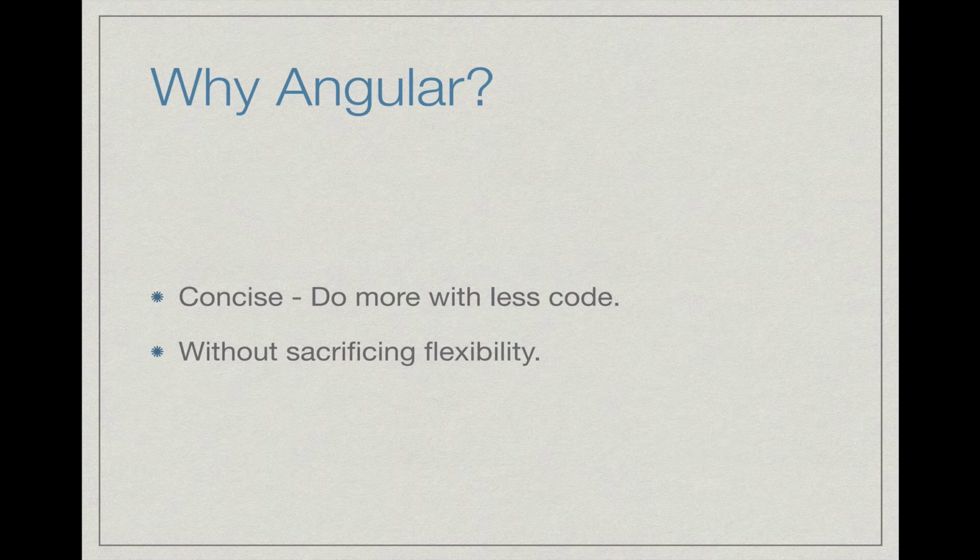First of all, it's concise. I just talked about an order of magnitude or 2 productivity increase over a decade. jQuery is a fairly low-level library. It doesn't really do much. It just abstracts a little bit of the DOM away from us. Angular, however, allows us to do things like a sortable, filterable grid. However, we don't sacrifice flexibility.